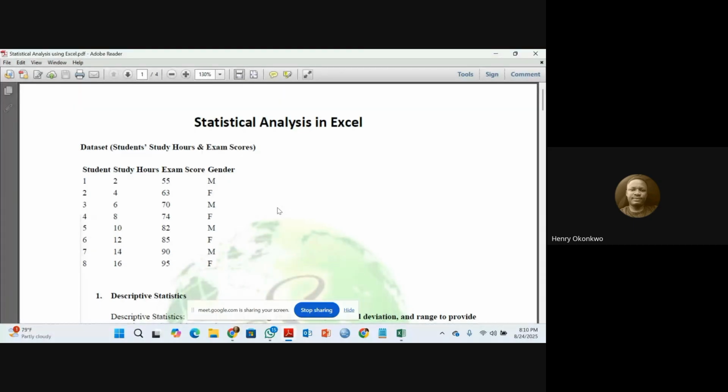But when it comes to statistical analysis, there are conditions that have to be met. So it is called statistical. Therefore, there are statistical terms we need to understand from this place. Analysis still remains analysis. So we want to perform a statistical analysis in Excel.